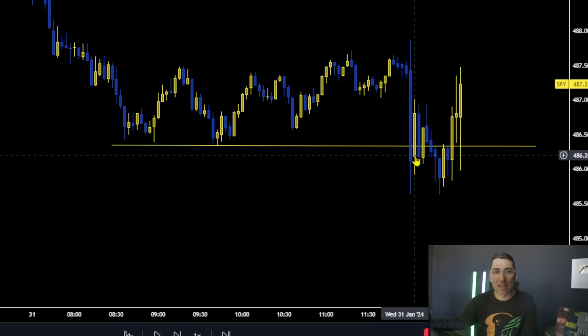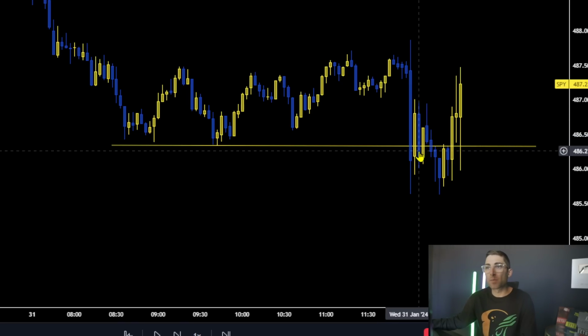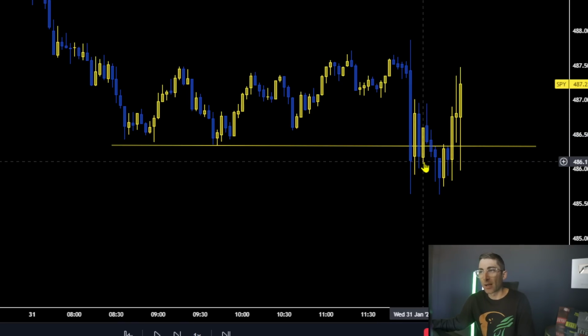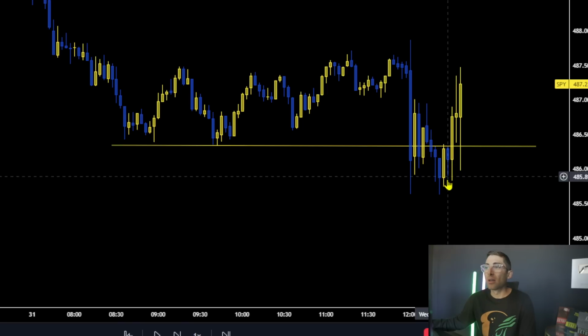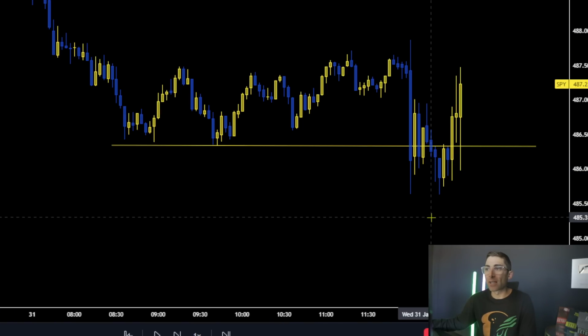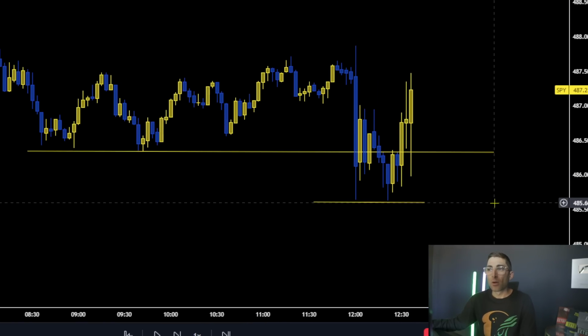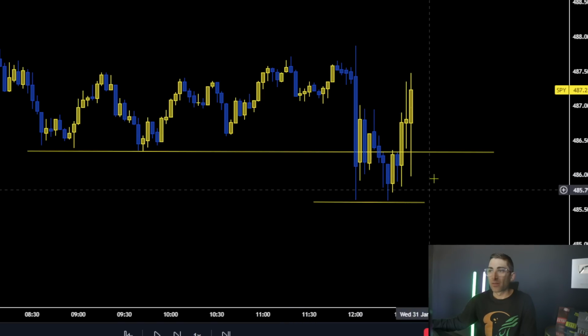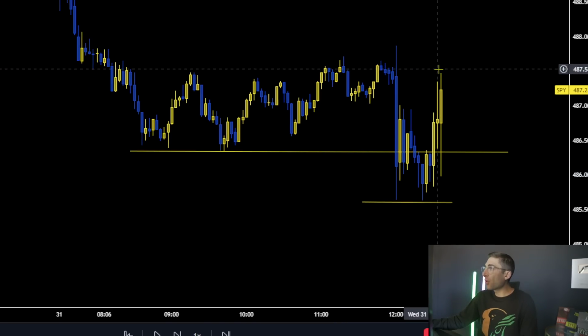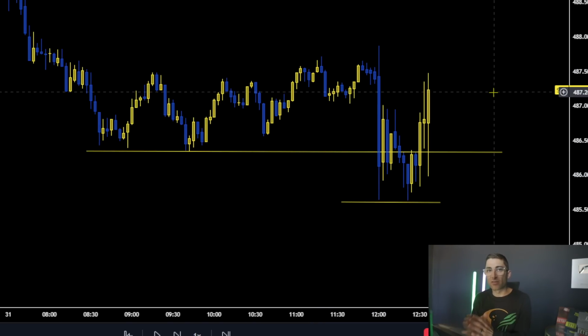Next candle comes back inside the range. Next candle chops back down to the low, chops back up to the range, down low, and then the next candle cannot break and make a new low. So this is your better confirmation that we're going to see this level here, a false break. And so when you're playing the markets, all you're doing is looking for these levels and looking for indications that we're going to pop back into the range, and then you're going to shoot for the opposite side.